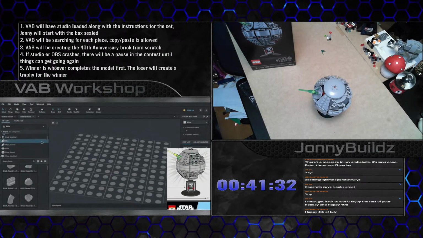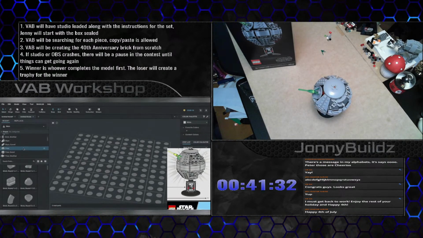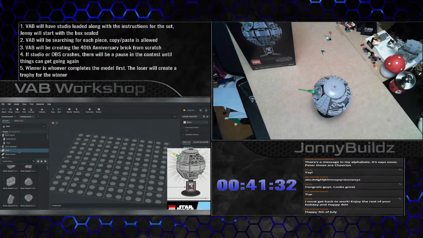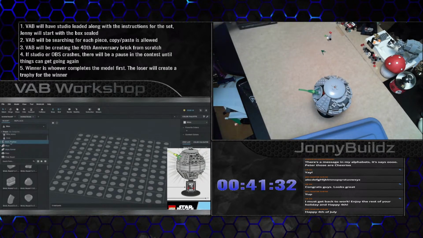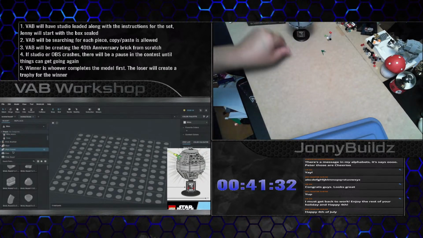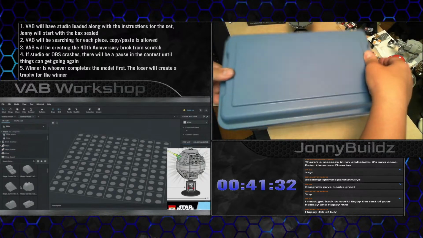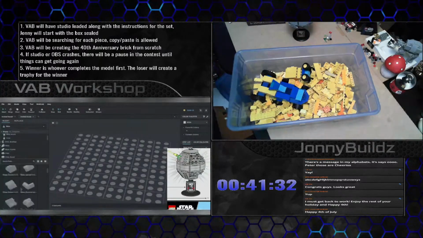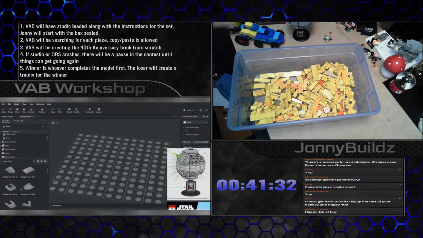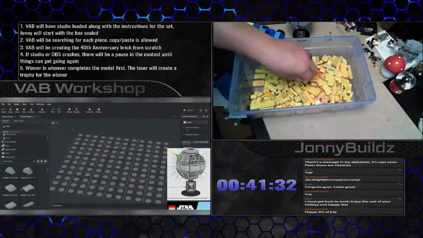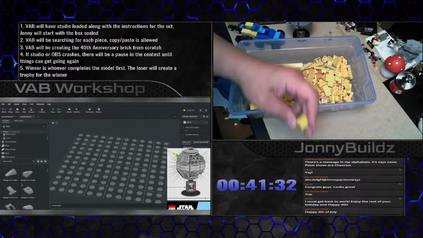And actually, just for the fun of it, because I have the pieces here, I don't know if I have enough, but I am going to build you a trophy as well, because you got 2nd place. So we'll build VAB's. Silver? No. I had yellow prepared, so I don't have enough gray. It's all used in other stuff right now, so I will build VAB a trophy while he's building me a trophy.